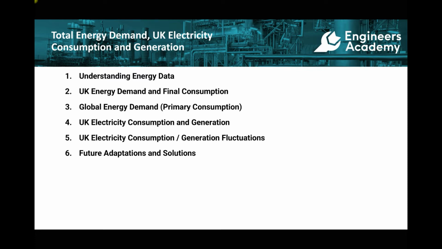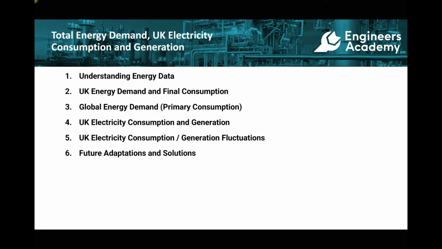Today we're going to be looking at the total energy demand, the electricity consumption and electricity generation primarily for the United Kingdom. We're going to begin by looking at some key definitions around energy data. We're then going to look at energy demand and final consumption for the UK. We're going to compare that with global energy demand, also known as primary consumption. And then we're going to look more specifically at electricity consumption and generation.